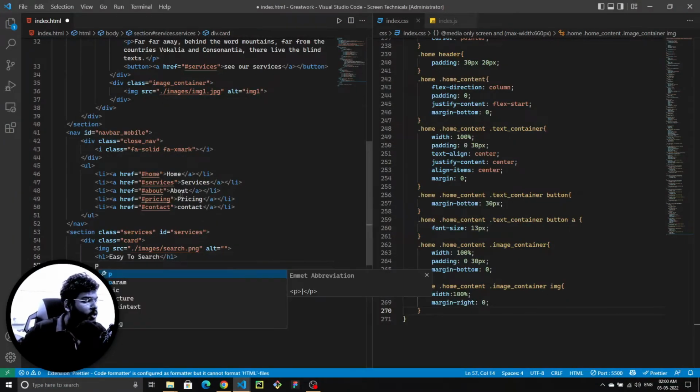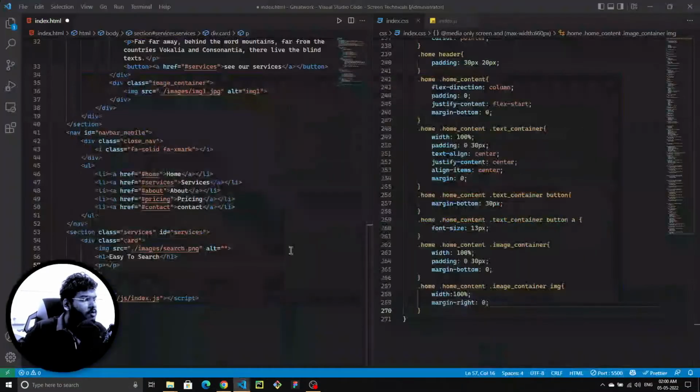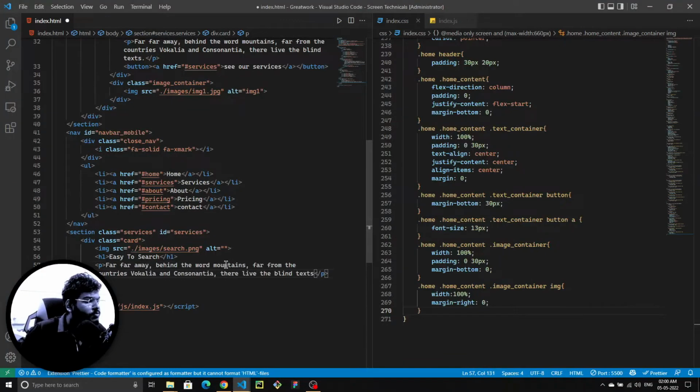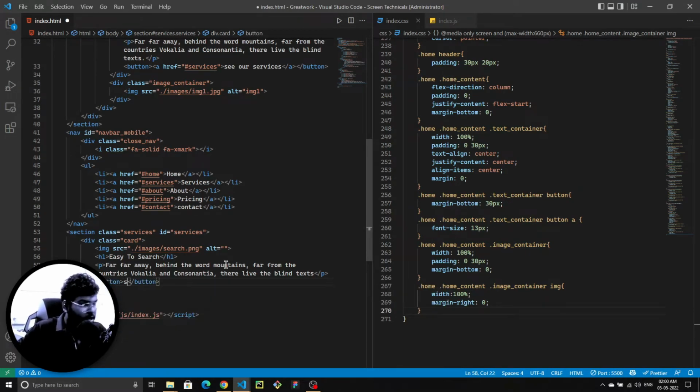Then I have a paragraph tag at this point, copy this text, paste at this point, right? And then I have a button at this point, this BUTT1 button, and anchor tag inside this button. This hashtag for right now, and I'm going to use that arrow icon.